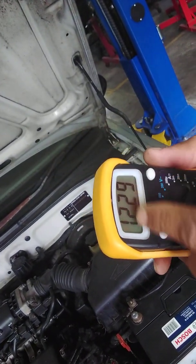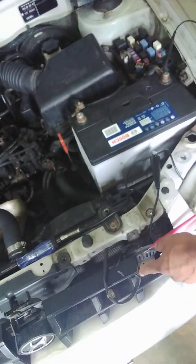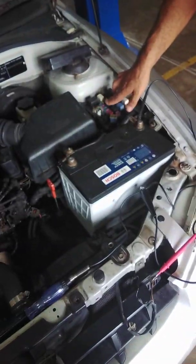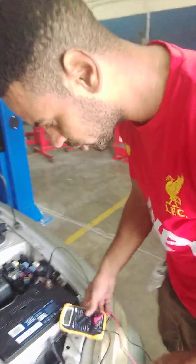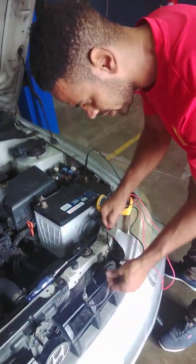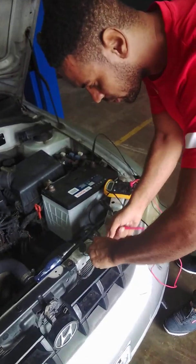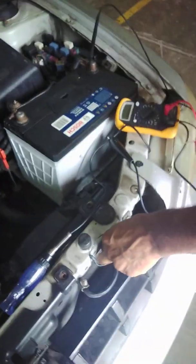We're getting a 12-volt supply on our feed wire here to the horn. It's simply telling us that the wire from here to the relay is intact. It's good. So now we are going to test our ground wire. Our ground wire could be defective, which would explain why our horn is not functioning.